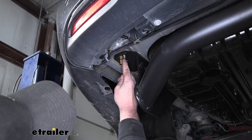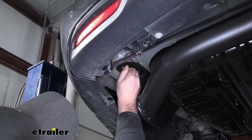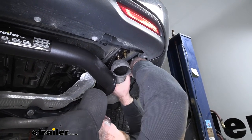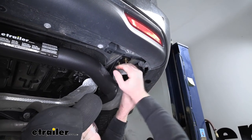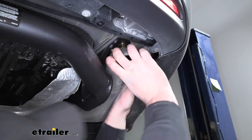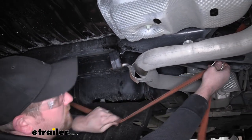As far as the original ground stud, you don't have to, but what I like to do is just take the nut and put that back on — that way at least we can keep all of our hardware together. At this point we can rehang our exhaust, so we'll lift it up and line up our metal hangers with our rubber isolators. Once the exhaust is supporting itself, we can remove our strap.